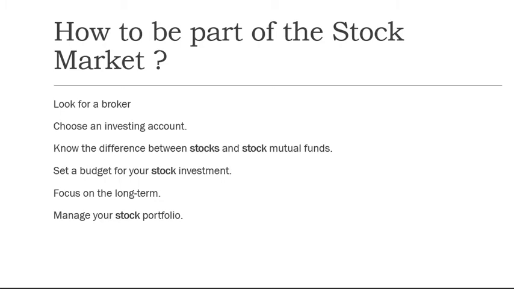The next is to manage your stock portfolio. Because you can choose a lot of stocks, how do you allot your budget? How much would you allot for a specific stock? Is that 50-50, or 20% each for 5 stocks? How many stocks? Usually as an experienced stock trader, you can do at least 2 to 4 stocks that you can trade or invest in for the long term, and you will see big results. So that's just my advice, and hopefully it helps you in setting your goals and your profit.